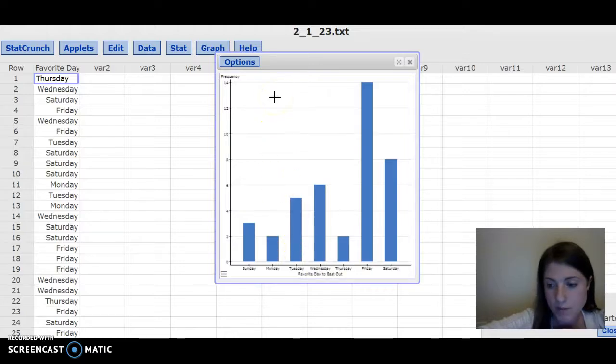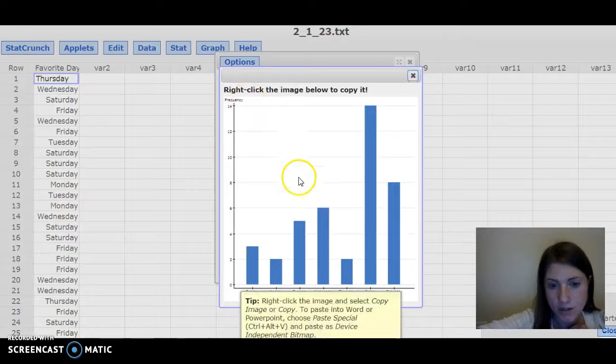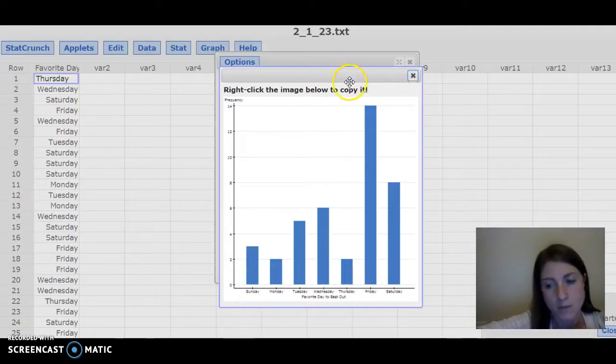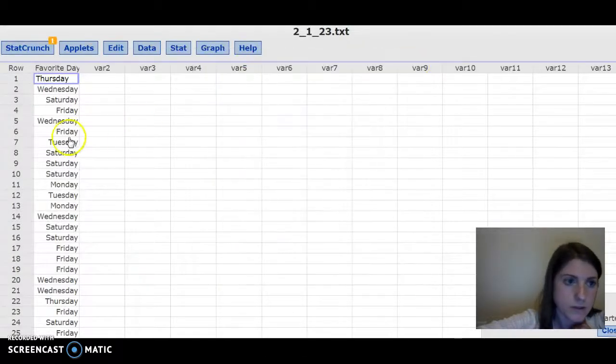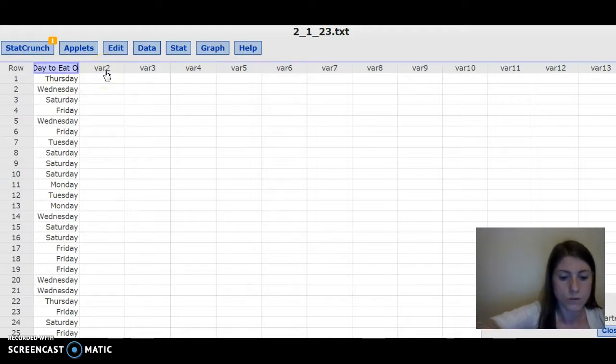And you can copy and paste by right-clicking, but another option is to create an image. So this creates a static image. Notice I'm not getting values when I hover, and you can right-click and copy this one. Sometimes that works a little bit better if you're having issues just right-clicking. What I want to show you is the header here was what was our problem.